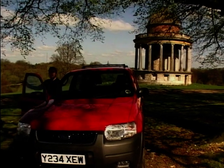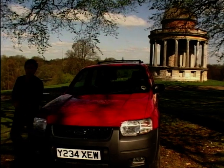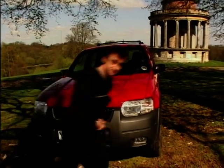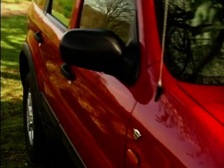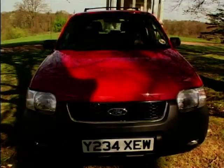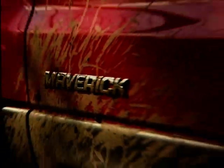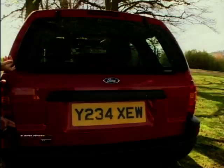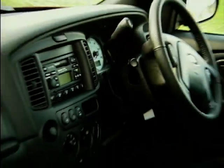Of course, when you do finally pull up at the perfect picnic spot, the last thing you want to do as you stretch out on your blanket is look across at a real moose of a car. And Ford haven't done a bad job here — it's not the most striking of cars, but it's not ugly either. There is something spookily Freelander-ish about the front end and along the flanks. Odd, really, that they should copy a car made by a company that they also own. When you get to the rear, there's something slightly Jeep Cherokee-ish about it.